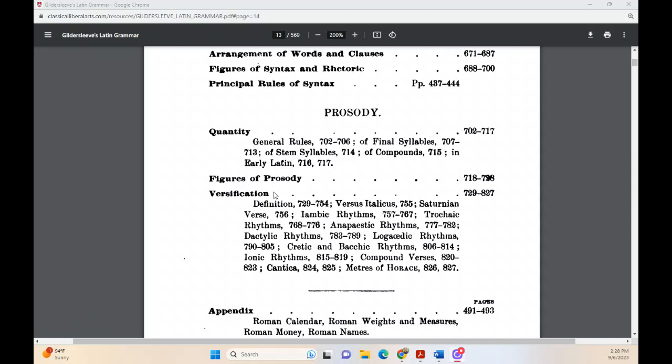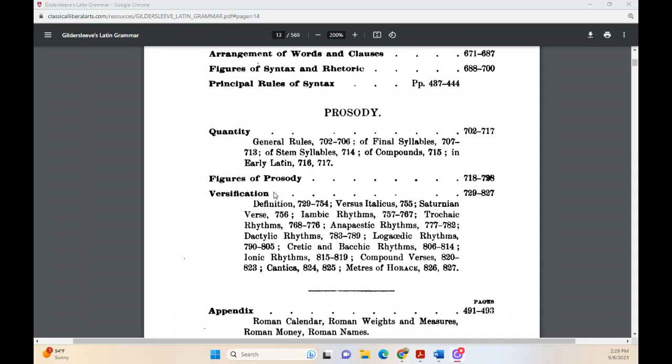So we're not interested in composition ourselves, but we're interested in learning the art of grammar so that we can use it to understand exactly what is being written or spoken by past authors in Latin.